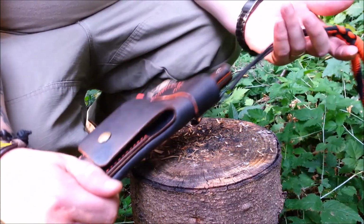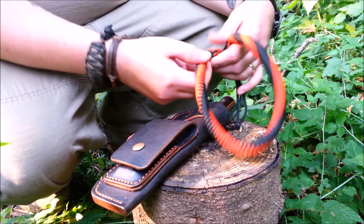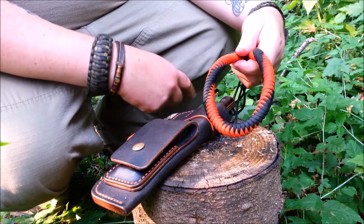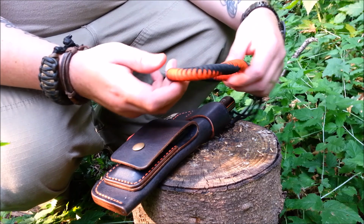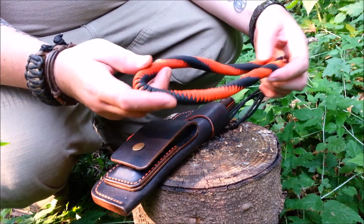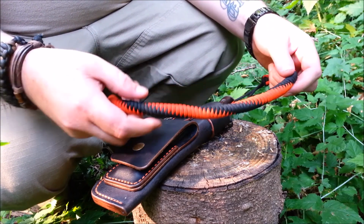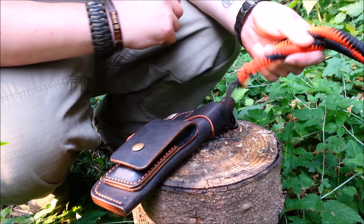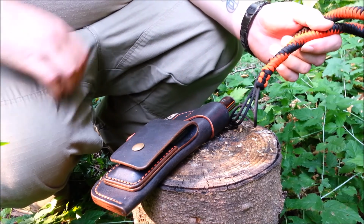First off, let's talk about the lanyard and the reason for this sheath. So a while back I saw Rick Lindsay made these neck lanyards. I contacted him on Facebook and said, hey Rick, I really want one of those for myself. I carry my knife around my neck, and I saw that this was woven or tied in a certain way that would distribute the weight better than just a traditional piece of paracord or leather thong.